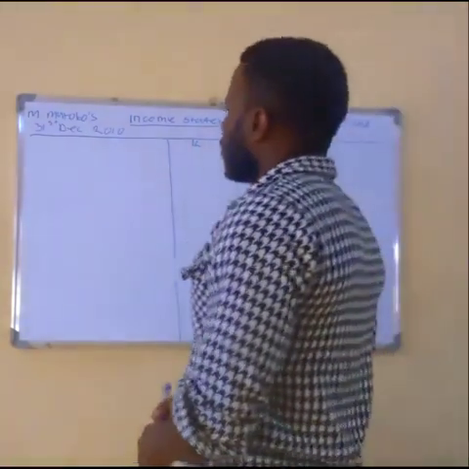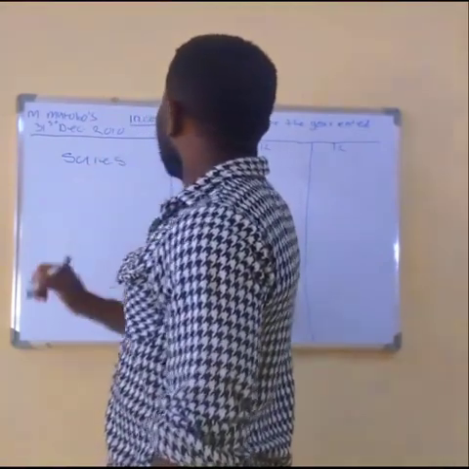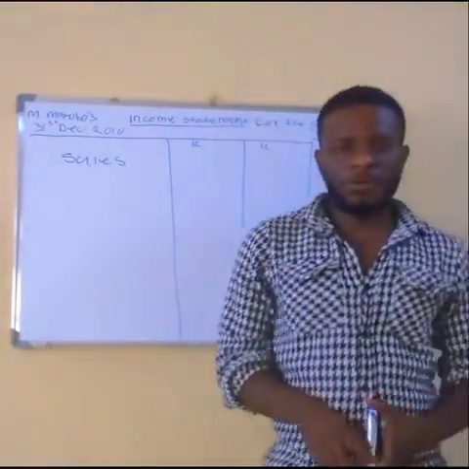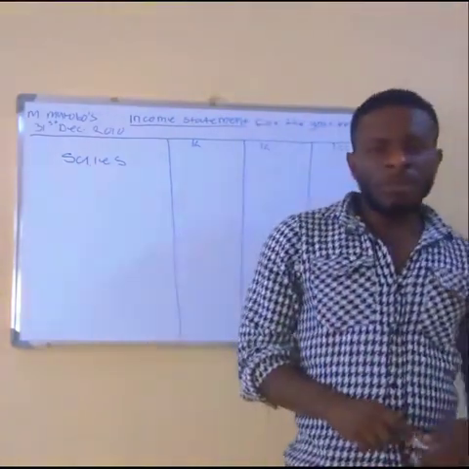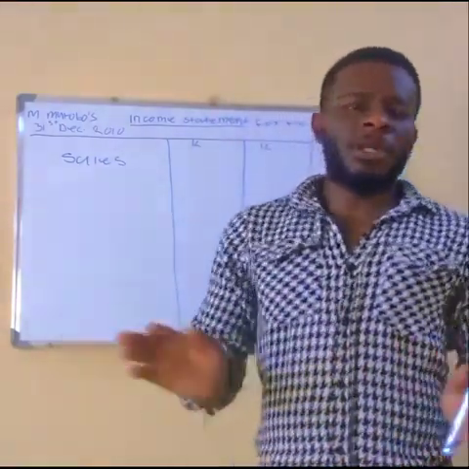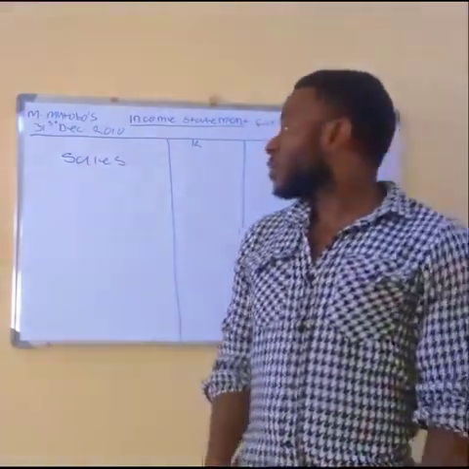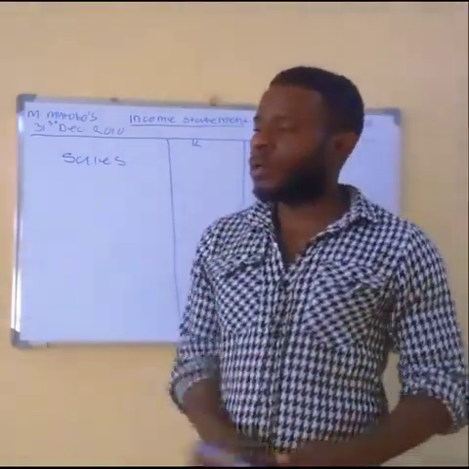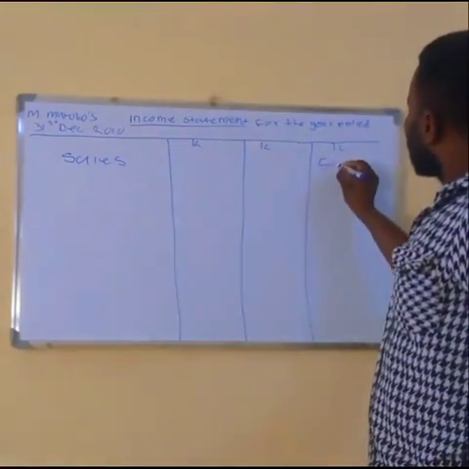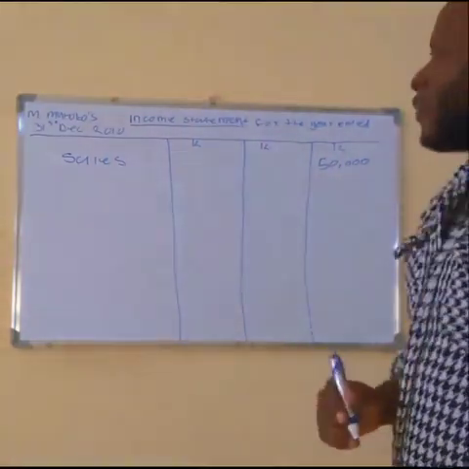So we're going to write the sales figure, which is 50,000. We had no sales returns. Meaning whatever it is that we sold, the people that we sold those goods to were satisfied with whatever we sold them, so there were no sales returns. So you just go straight to the last column. Like that, we have a sales figure of 50,000.